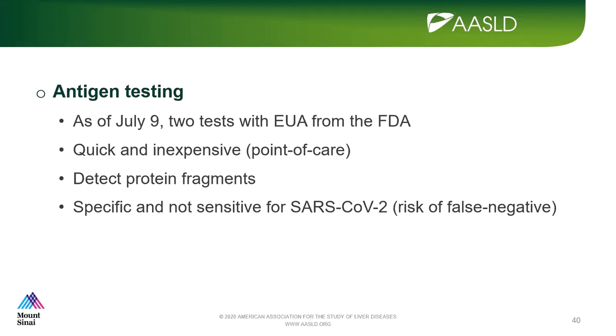So think about it as the rapid strep test that we have in our primary care offices or urgent care clinics. You still do a throat culture if you really think the patient has strep, and that's the gold standard. So you don't necessarily take that negative rapid test at face value. And the same idea is here with antigen testing. If you truly think someone has COVID, you should do the gold standard test.